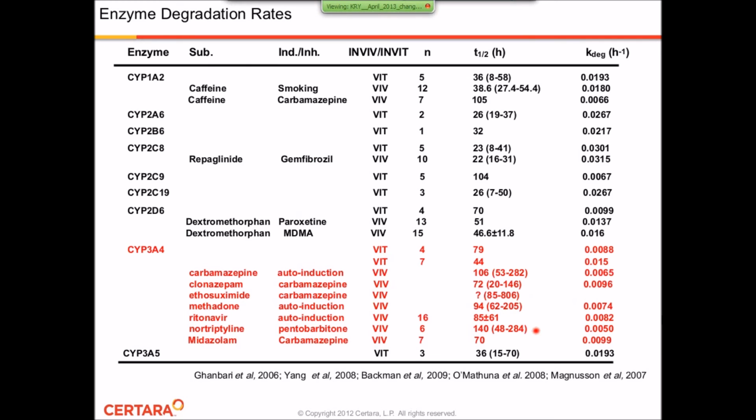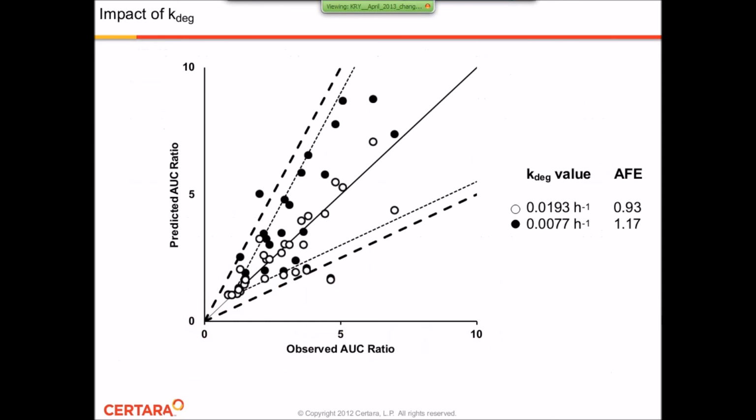For the KDEG value that we need, we reviewed the literature and found these values here. These are the enzyme degradation rates, and you can see that the numbers are highly variable depending on the actual study that we look at. This is the half-life here, this is CYP3A4, the number that we're interested in, and the half-life values range from about 36 up to about 94. So there is a huge amount of variability there. Before we can even go on and simulate the autoinhibition, we have to make a decision about the appropriate turnover number to use to model the autoinhibition.